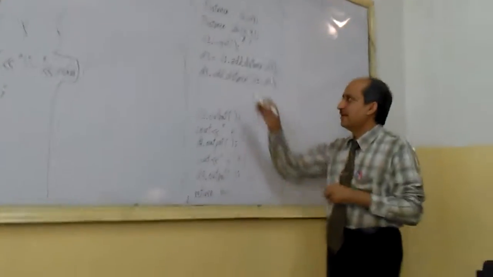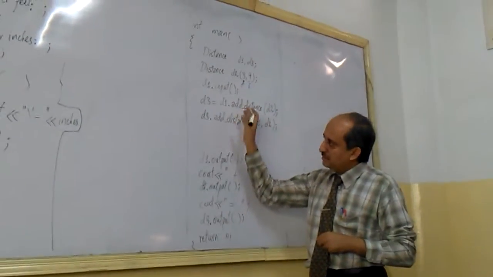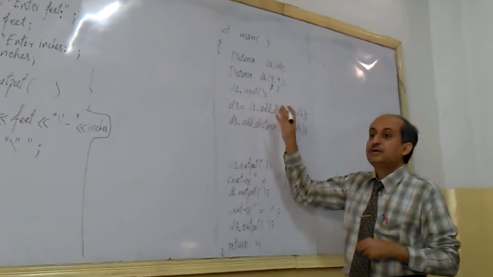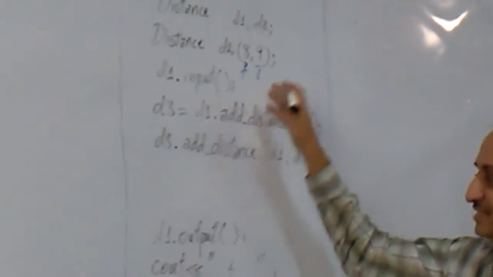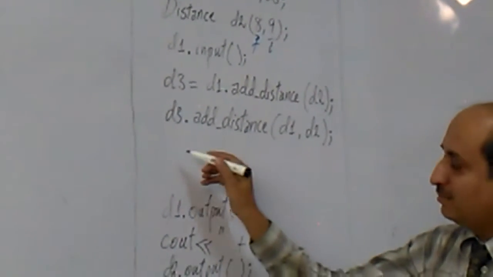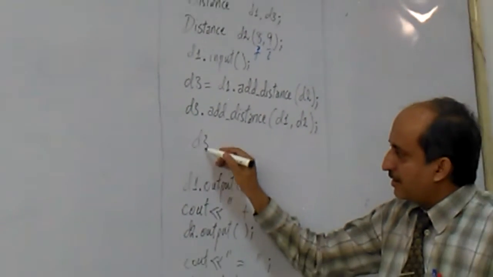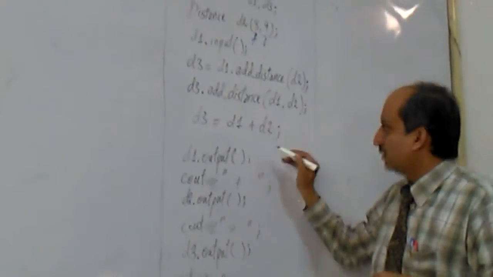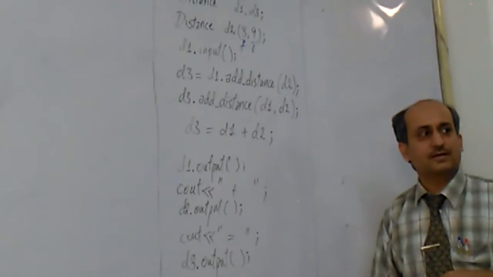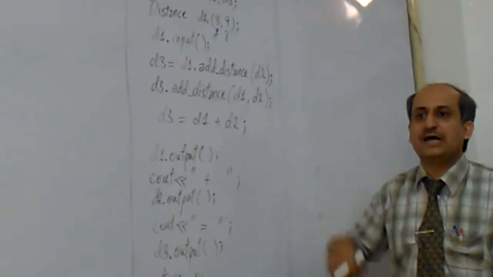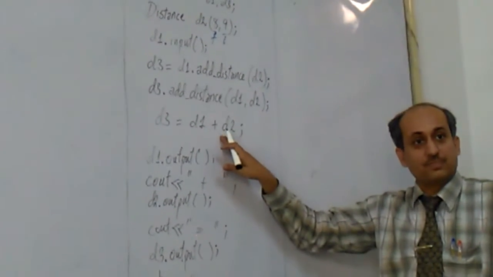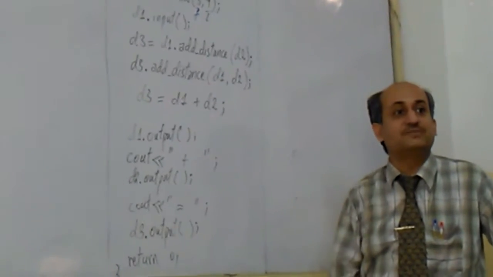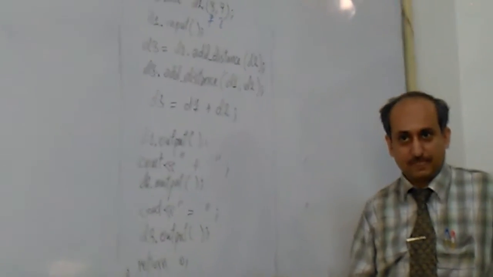And if these two lines are to some extent understandable to you and we can define and call that functionality in both of these formats, tell me, what about this line, d3 is equal to d1 plus d2? Is it understandable what we are doing? Yes, sir. As compared to these two lines? Yes, sir. It is more understandable. As programmers, we are very familiar with the plus operator. It is used for adding two objects, two values, two quantities.